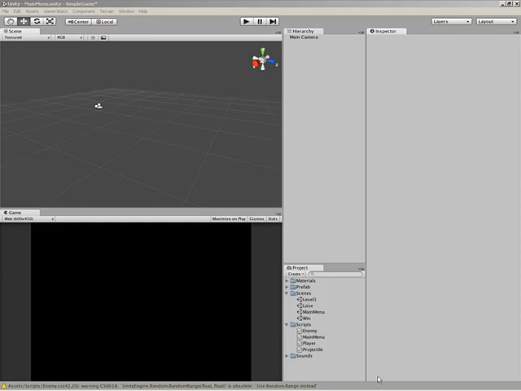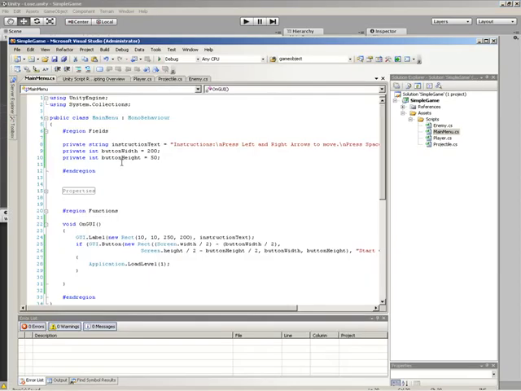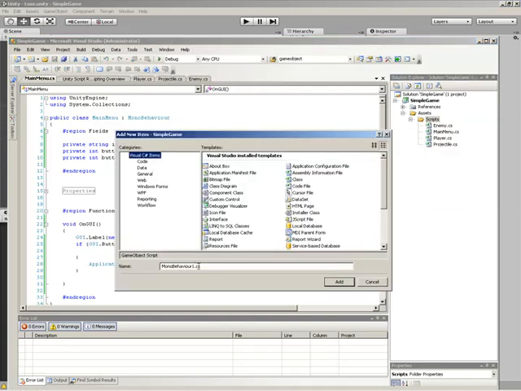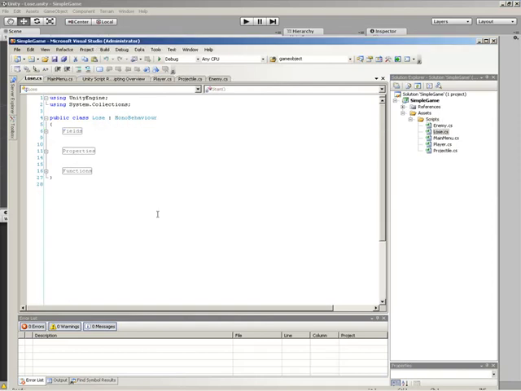First things first, I'm going to come over here, make sure that our current scene is saved, and let's jump down to our lose scene and make sure it is open. Next thing I want to do is come over here into Visual Studio. Let's create a new script. I'm going to right click, add a new item, again our own template. We're going to call this just lose. So now we have it in place.